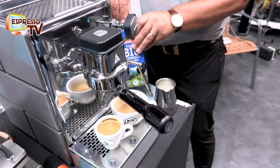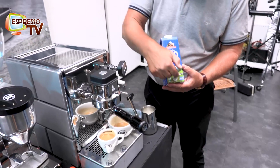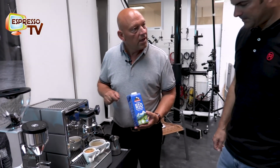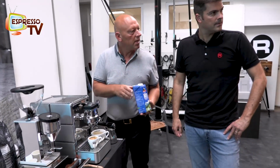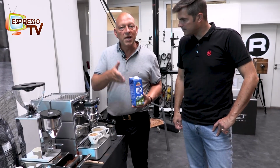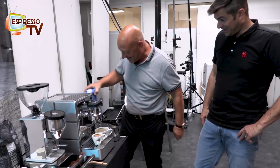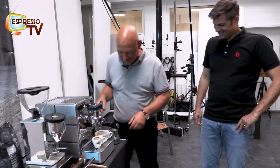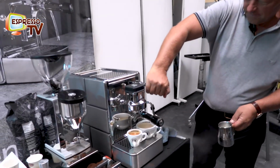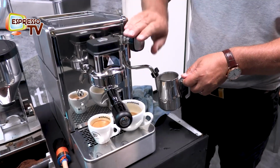So now we test the steaming capacity. I personally prefer always milk with enough fat and protein, and fresh milk. For me, I like it more because it's a good food. And we are what we drink, we are what we eat, and we are what we think. Yeah, exactly. So of course the products we consume are quite important. I just try, okay.